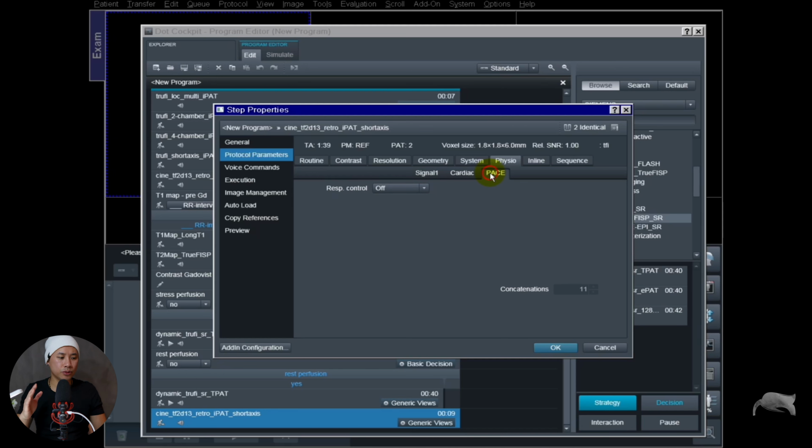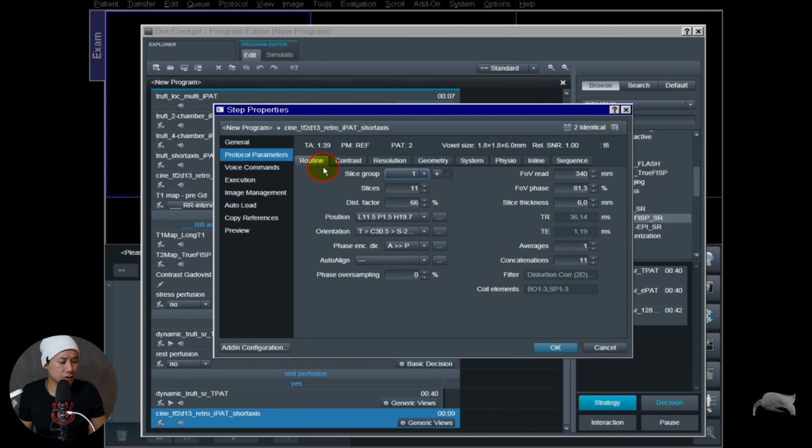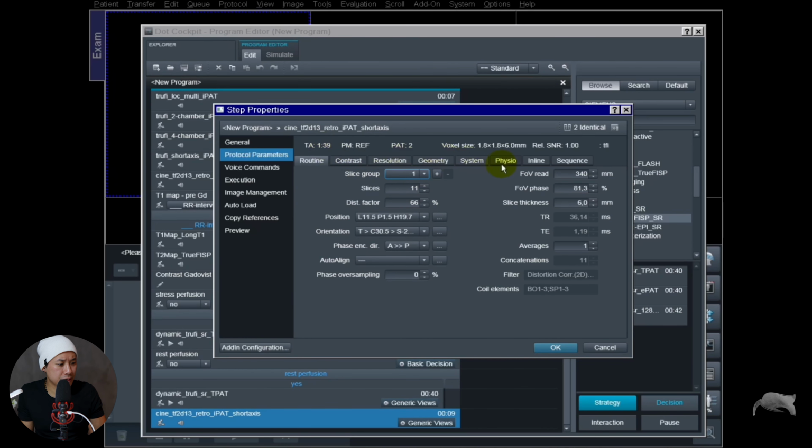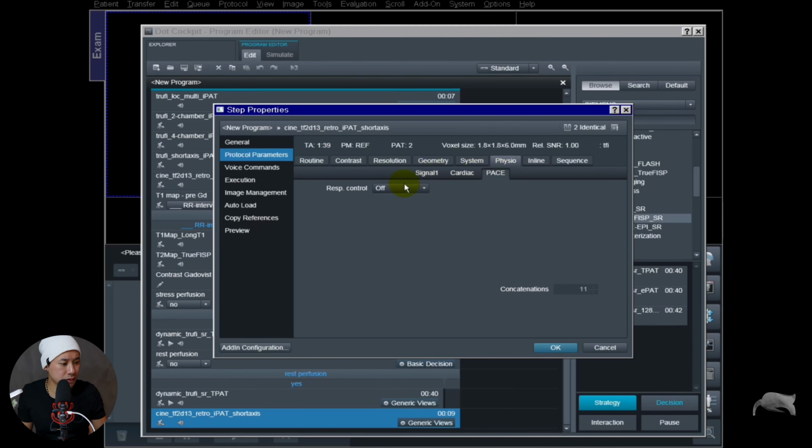That means that whenever you're doing one short axis, it will be a 10-second break because I already told it. And then it will be the next one. So not only one breath hold, but 11 breath holds and 10 seconds in between. So it's very important to have it as a breath hold, have it on. You can see now it's one single breath for 1 minute and 39. That's impossible. So we need to have it on.